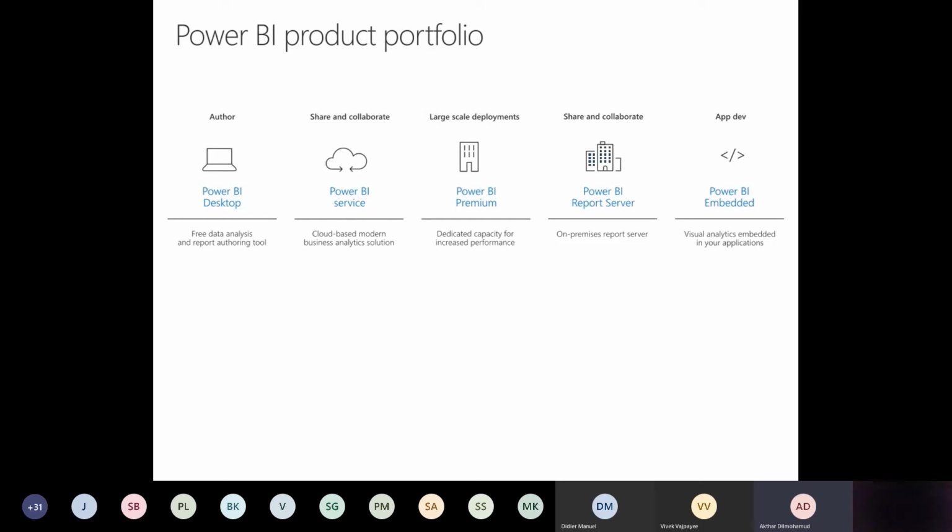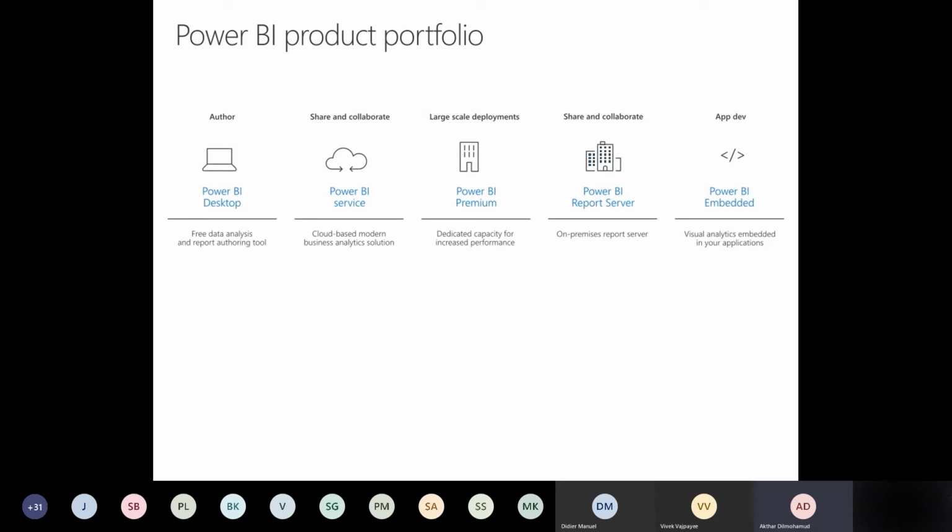If you want to stay on premise, you have to install a server locally, and there is a version of Power BI that runs on premise. The version is called Power BI Report Server, right? I'll get back to these options in detail.